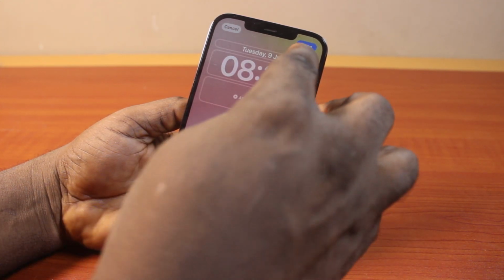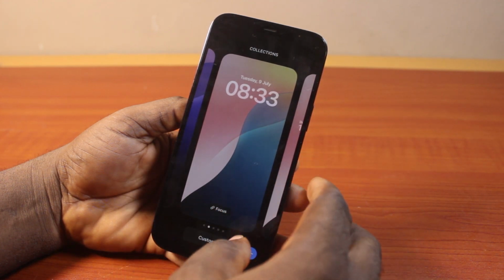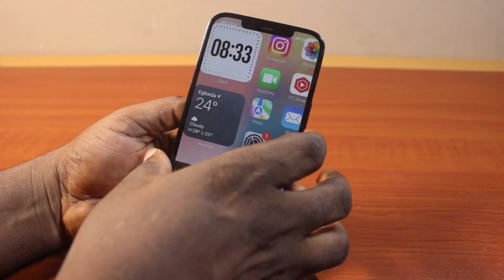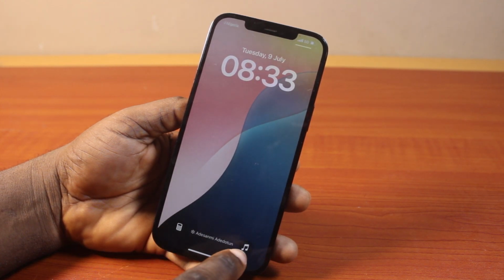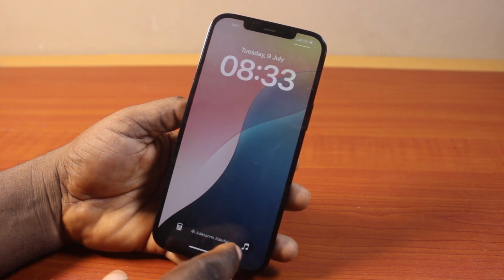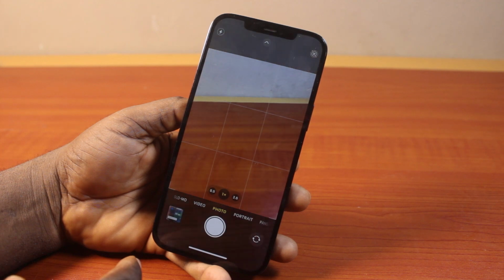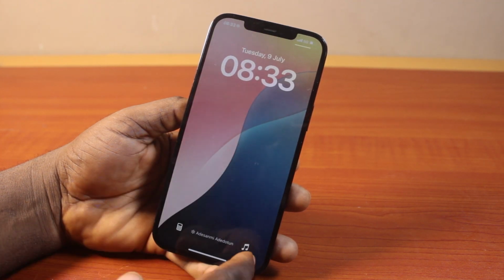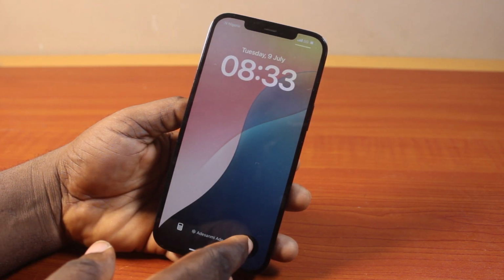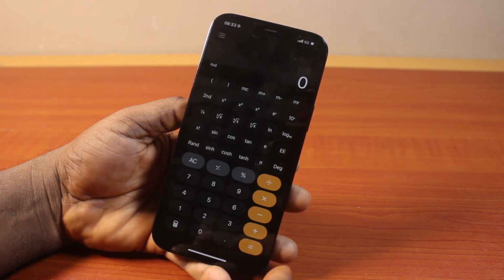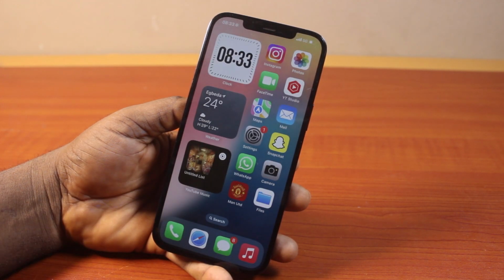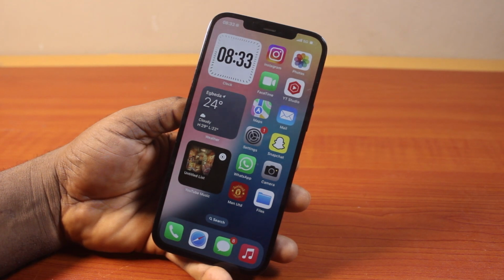Then once you click on that, just go ahead and click on the done button at the top right, then click on it again. So whenever your phone screen is locked like this, you should see the calculator and the music app on the lock screen. So if you go ahead and swipe left, this is still going to open the camera app on your iPhone, but if you press and hold the music icon like this, this is going to launch music, or press and hold calculator, this is going to launch calculator on your iPhone. So that's how you can change the flashlight and camera icon on the iOS 18 lock screen on your iPhone.